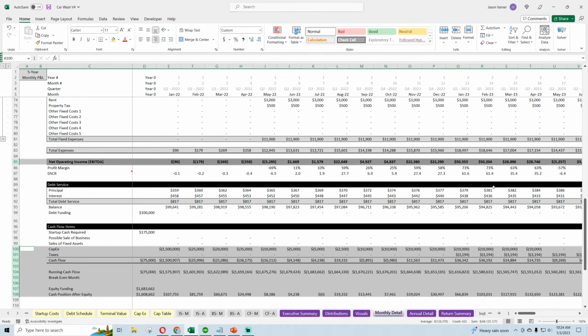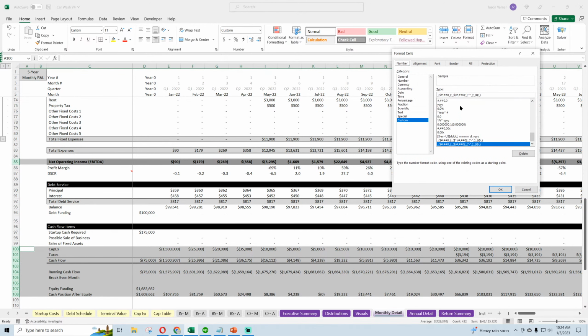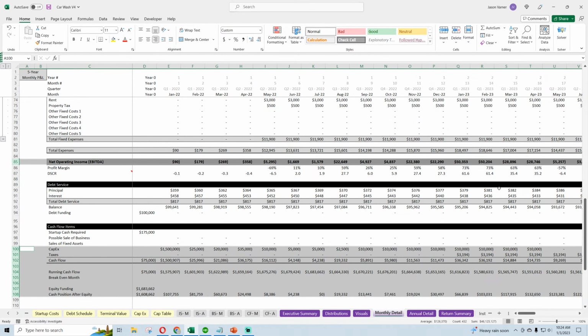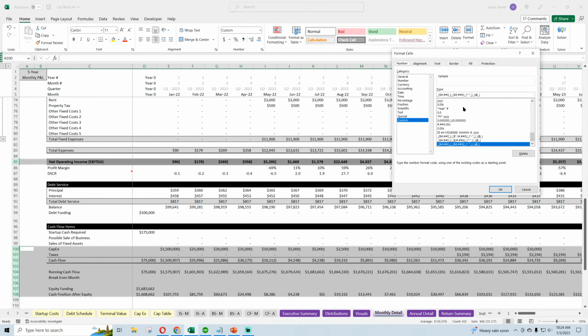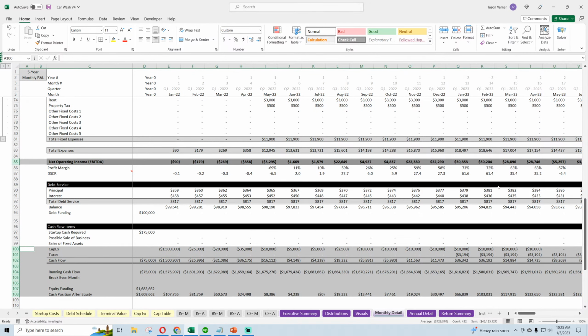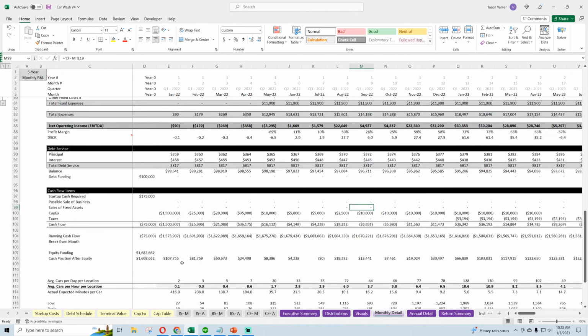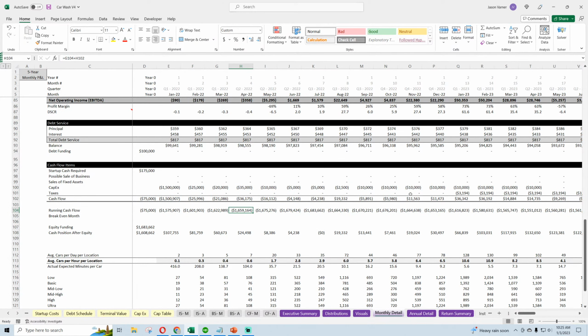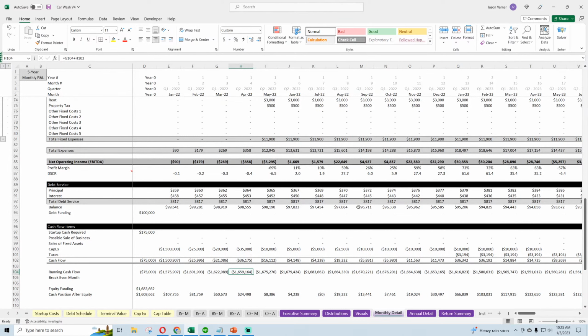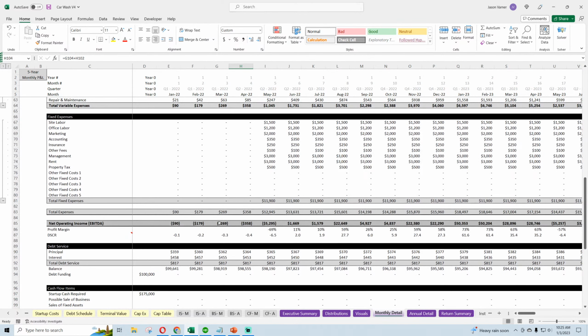Okay, that needs to be inside here, not outside. No, shoot. No, we don't want to get rid of the bracket. Try that. Okay. There we go. That looks better. Perfect.